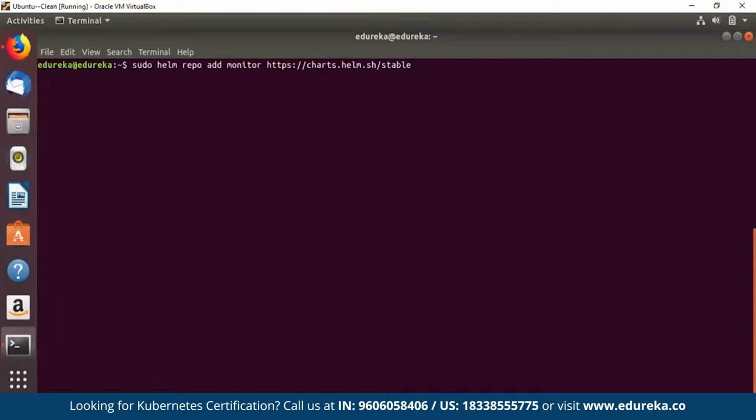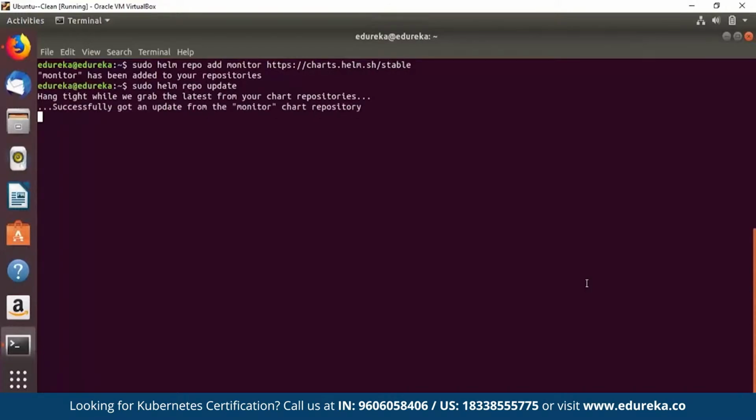Once that is done, I'm just going to click enter. You can see that monitor has been added to your repositories. Now we're quickly going to update our repositories using the helm repo update command.